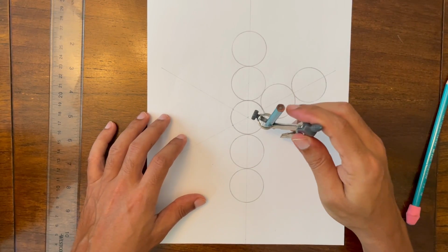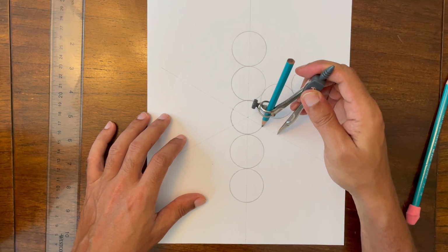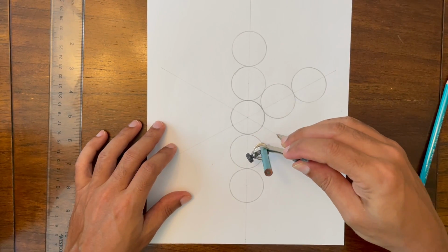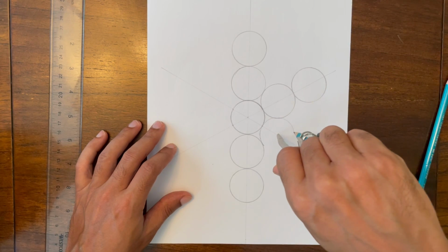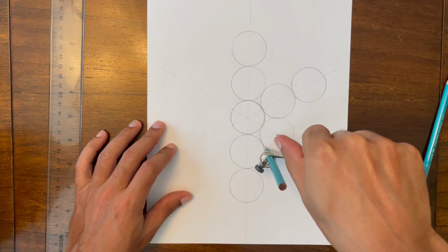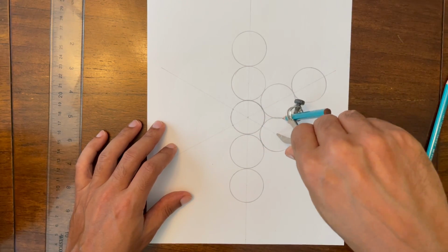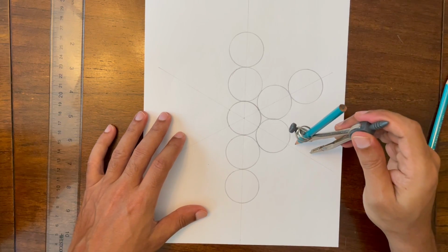Boom. And now we're going to do the same thing here. Measure lead, needle on the center line. And then I'm going to check and check. That's pretty good. These don't have to be perfect, especially your first few times. You are gonna draw these over and over and over again.